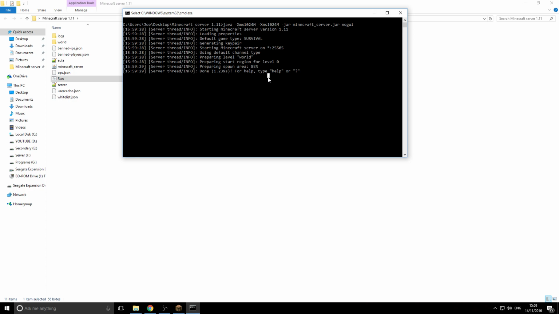So I'm going to talk a bit about port forwarding. I'm going to give you a very brief understanding of it. Port forwarding allows you to open your server up to the public, or e.g. it's preferred to your friends. So let's say you want a friend to connect to your server. You'll give them the IP of your router or your internet provider, and they'll put it in their Minecraft, and you'll be able to join together in the same server. Now, I haven't got a port forwarding video on my channel, but I do have a few port forwarding videos that I watch. So I will link a port forwarding video down in the description. It'll be labeled as port forwarding.